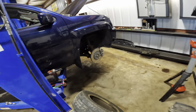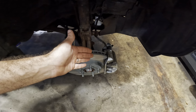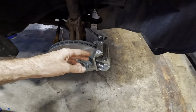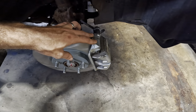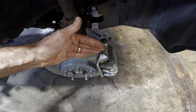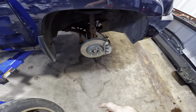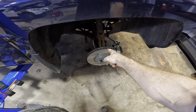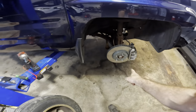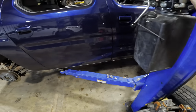We also found that somebody had installed a defective or incorrect rotor on the right front, and it was actually contacting this caliper bracket, not allowing the caliper bracket to sit properly. It was grinding and kind of bending everything sideways. So I ended up pulling that rotor off, and we tossed a new one on there that was a known good fitting part, and it solved that conflict of components. So they're no longer grinding together.